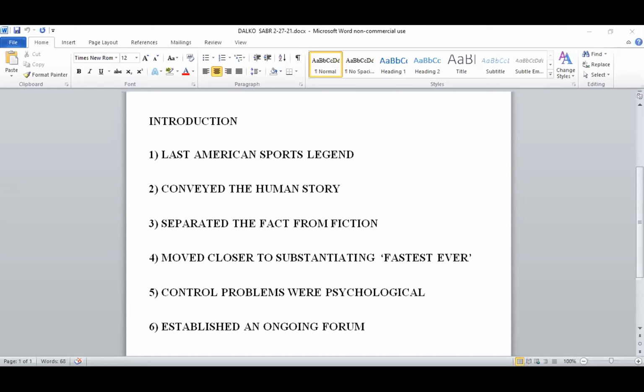Wagner was 5'10", an inch shorter than Dalko, though he did weigh a couple of pounds more than Dalko's 170. Billy Wagner could bring it. He was a triple-digit guy, for anybody who doesn't know Billy Wagner's story. But if you want to look into greater detail on the specifics of why we still believe that he was the fastest ever, then please go to our website at dalcobook.com, because there are 2 articles on there.